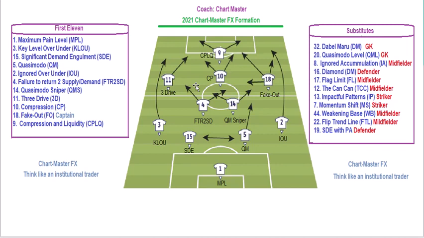Don't forget to put the work, guys. Put the work. Develop as many flashcards as you can. Backtest your strategies. Come up with your own formation based on the Chartmaster main strategy, because I know maybe most of you may not be able to comprehend everything, but come up with a strategic plan for your own trading style, combining some of these things that I have presented in this course.